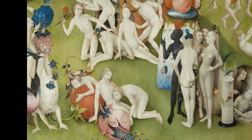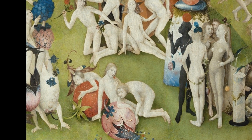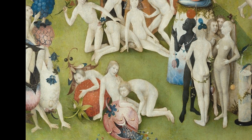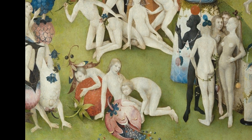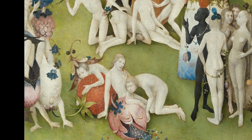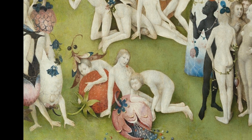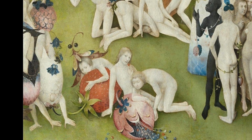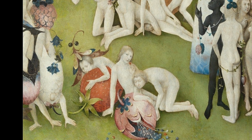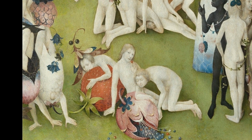In front, 2 men have found a large fruit whose husk is opened to spill out a pile of small red and blue fruit. One lifts up a red fruit in his left hand and is about to eat it. He almost adopts the Adam posture we have noted in other figures through the painting. This is happening about 1/3 the way in from the right side of the panel.